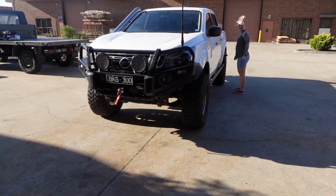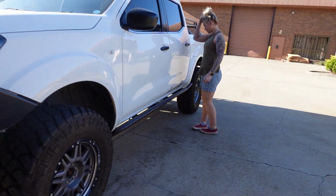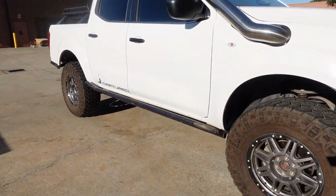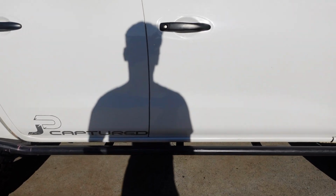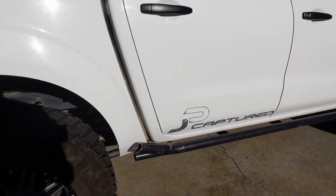So things have happened. Whoa! One side on. The other side's on! Oh boy. Got all the clearances looking good.